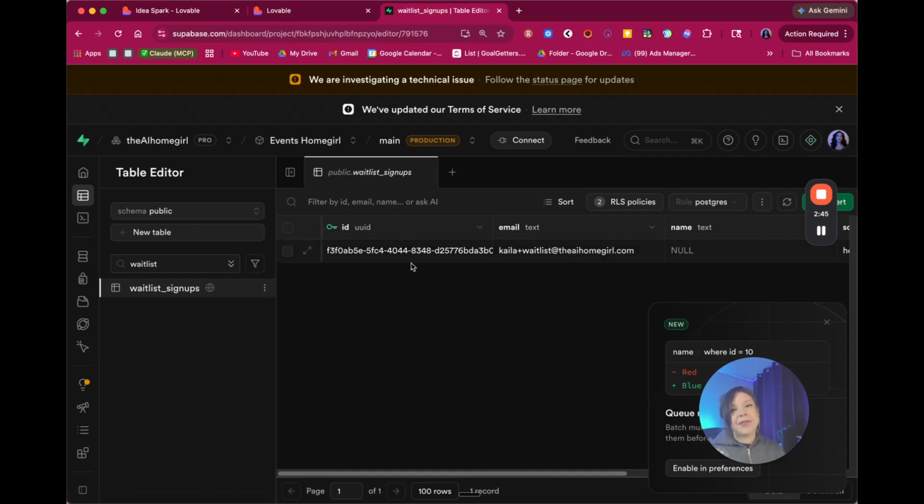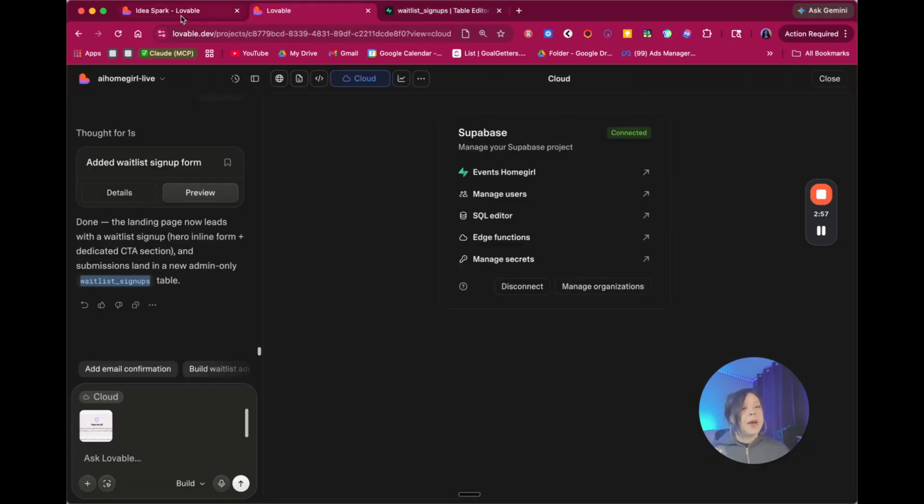Now, obviously, this is not ideal, not a great place to be able to manage contacts or emails, and that's why we have a CRM, customer relations management software. In my case, I have High Level, and so I will actually have this email sent out via High Level by connecting my High Level account, and actually I'd be connecting my High Level MCP to this account. So that's a little bit outside the scope of this video, but if you are interested in seeing that, let me know and I will make a video.